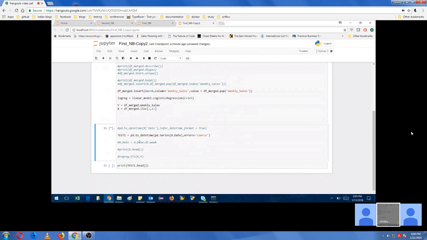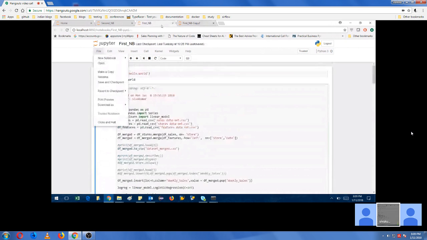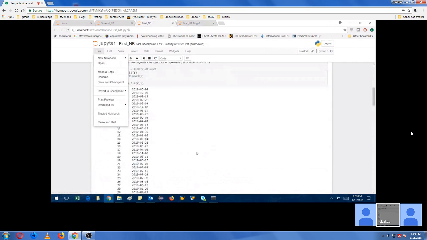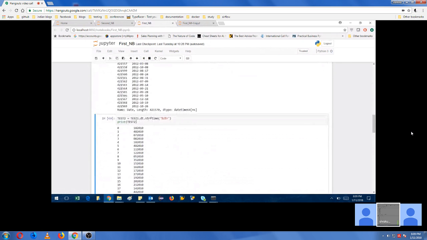So this is converting to week. This should convert to week. If I delete this, this is converting to... actually, not this one. Let me look at the first notebook. Yeah, this was able to get this into week. Then you can probably take that one. Yeah, 18th week and 2010.